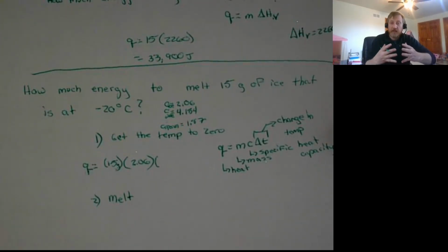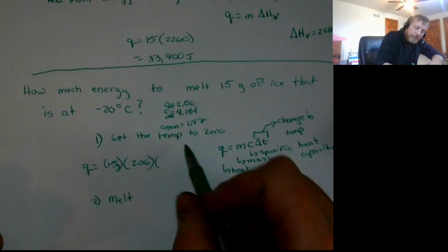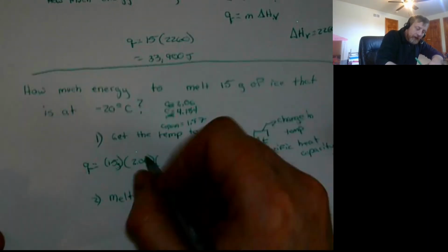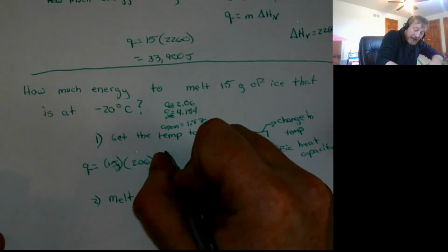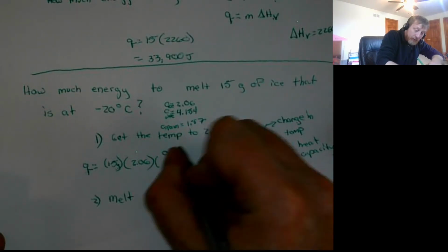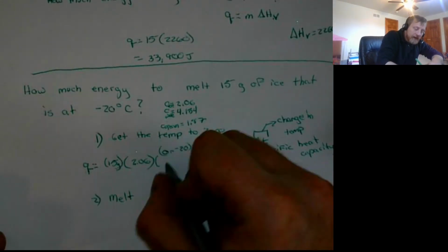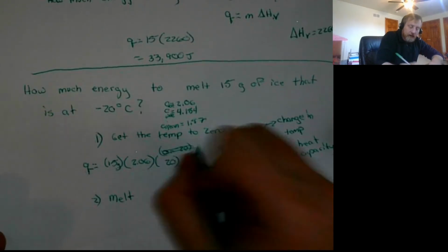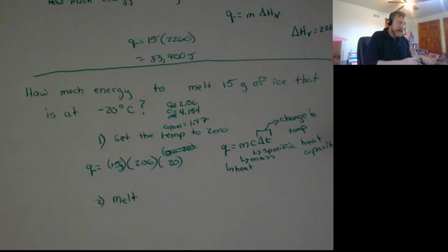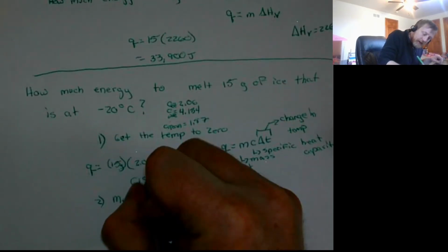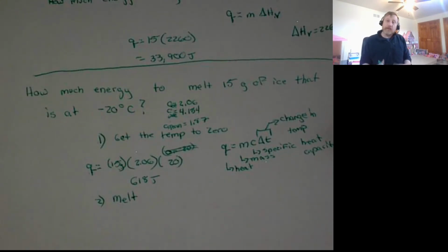So we're always looking to change our temperatures to get to 0 or get to 100 so that we can do our phase transition. In this case, we want to get to 0. The temperature was at -20, and we want it to end up at 0. So if we go 0 minus -20, the way we find a change, any delta, final minus initial, that'll tell us that our answer there is 20. We're changing our temperature by 20 degrees Celsius. Now we just run these things through the calculator, and we would find out in this case it would take 618 joules to raise the temperature of this ice.